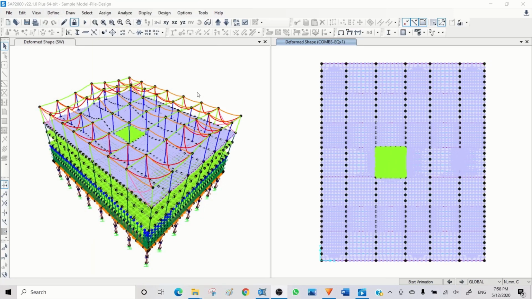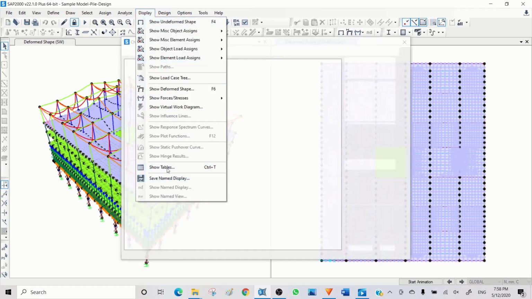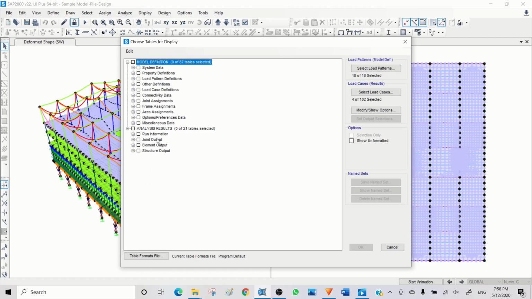Table output in SAP is not as good as ETABS. If I come here to show tables, in analysis results and structural output, for example, you cannot see story drift. You have modal analysis, you have base reactions, and you have some other information.